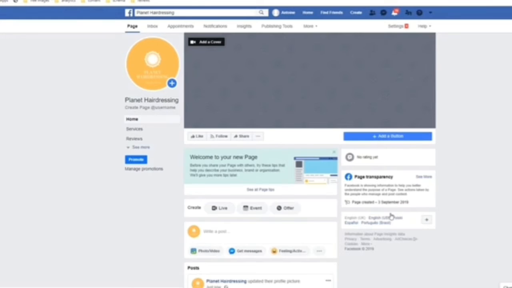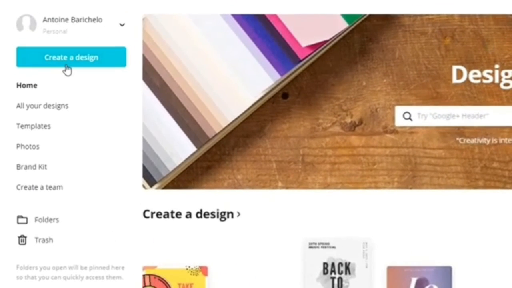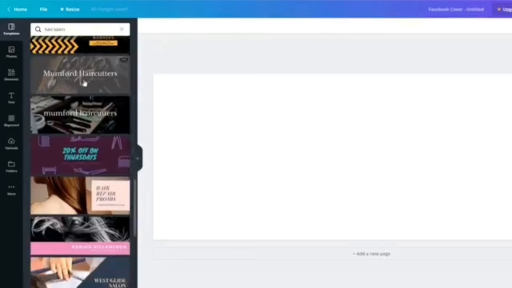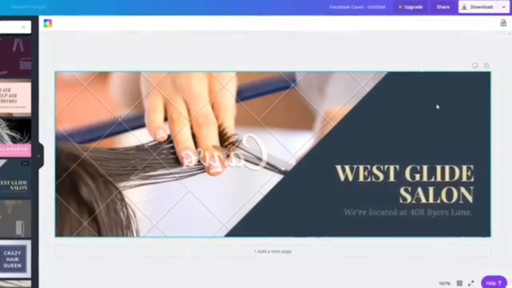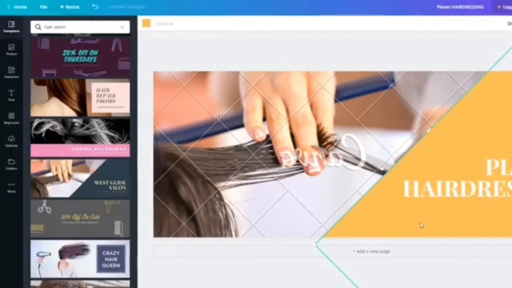Time to add a cover to our page. Let's follow the same process and go back to canva.com. This time we don't even need to specify the dimension because Canva has already set this up as a default design in its library. Just click on Create a Design and search for Facebook cover. Once again, choose something in relation to your business and modify it according to your needs. Try keeping the same colors and font so it looks consistent with your profile picture.